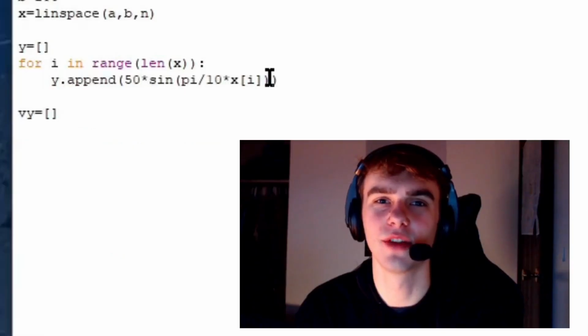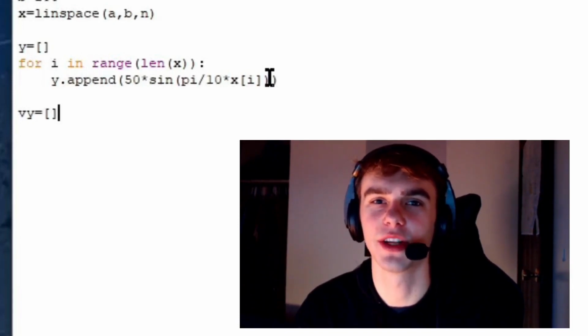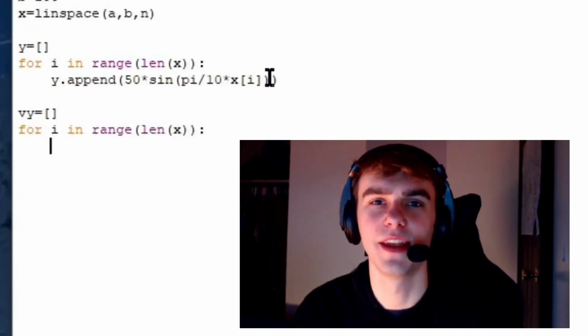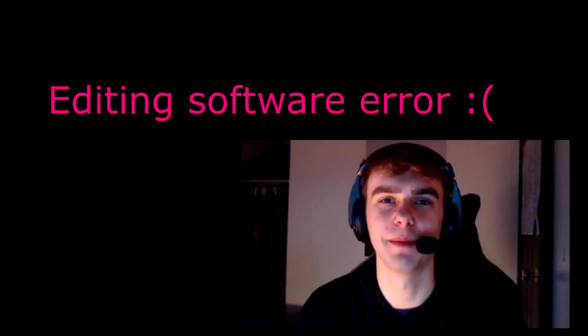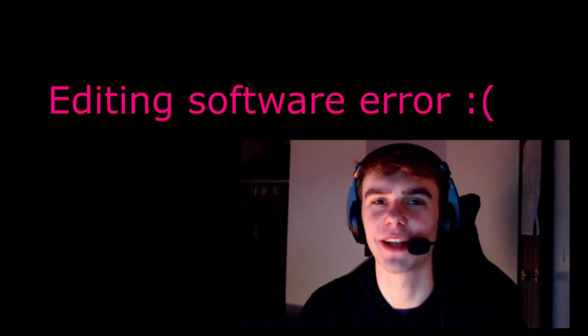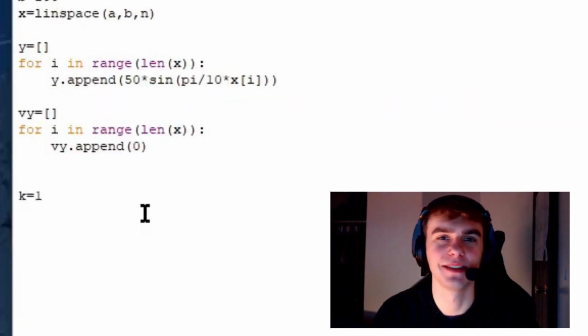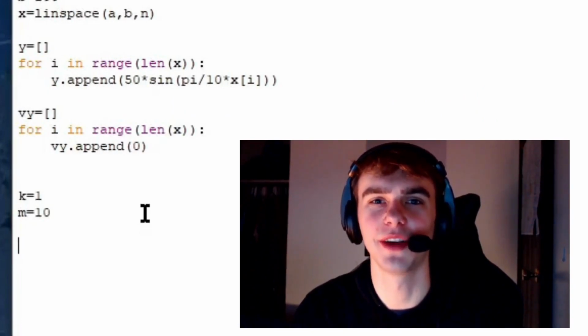We also need a velocity of y at every single point, so that later on we can integrate our acceleration to turn it into velocity, and the velocity we can turn into position. And it's going to be the same for loop, and then I'm going to start the initial condition of velocity to be all zeros at every single point. Now I'm going to make up an imaginary k value for these little tiny imaginary springs, as well as our imaginary mass. I'll set k equal to 1 and the mass is equal to 10. These don't really matter. And then now let's make a while loop so we can start calculating this differential equation.